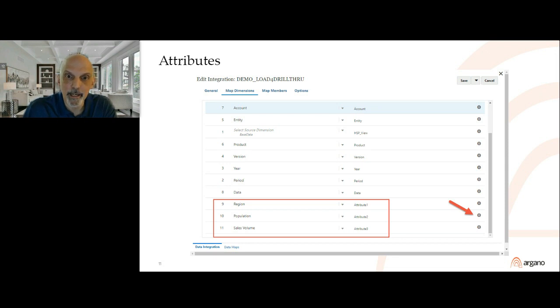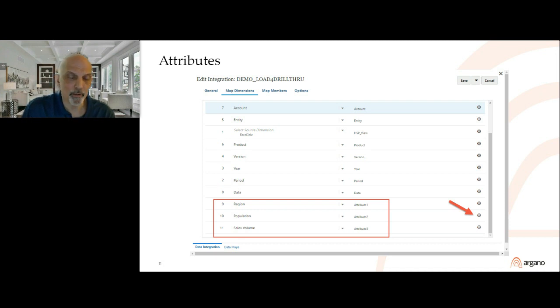If you click on the gear icon, which is over here on the right, that'll give you the option to add or delete attributes. So after you add an attribute, it's going to number them, attribute 1, attribute 2, etc. And you're going to assign those to the column number of your load file. So for attribute 1, we're assigning that to region, 2 is population, and 3 is sales volume.